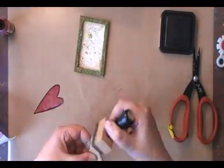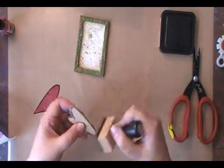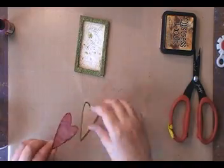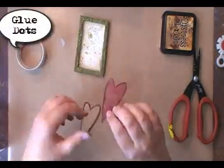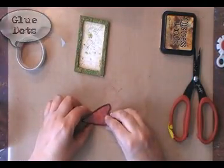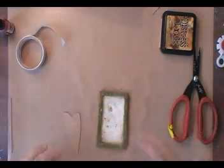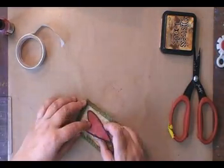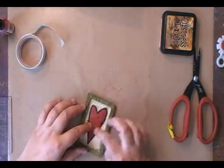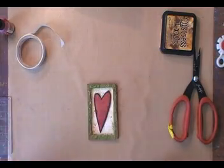Distressing the edges of my cardboard a bit. And then I can glue my heart in place, and I'm doing so with glue dots, just one on top and one at the bottom of my heart. That's more than enough to keep it in place. Gluing everything down.